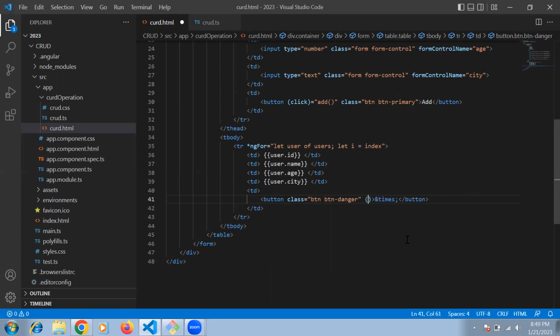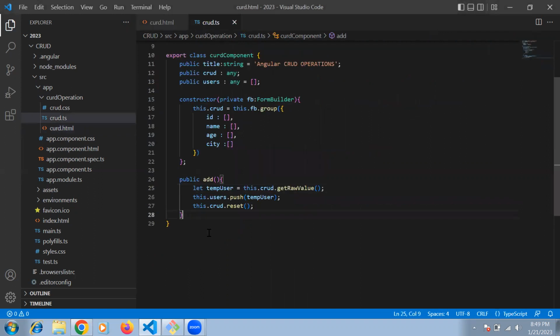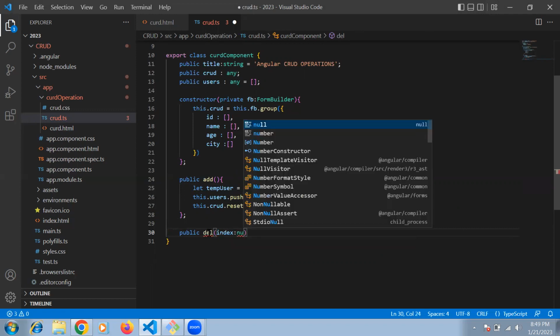So now I'll add a click event. I'll use the delete button and I'll pass on the index. Index is i. So I have to take the same thing in the ts. I'm also making it a public delete, using the index. This is of type number.